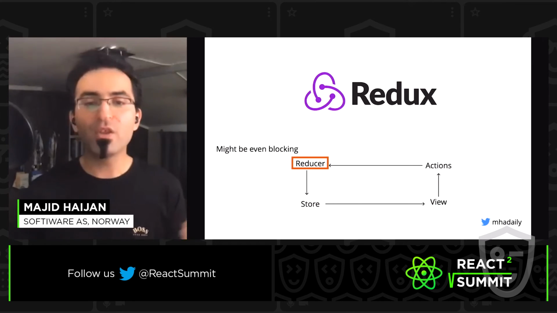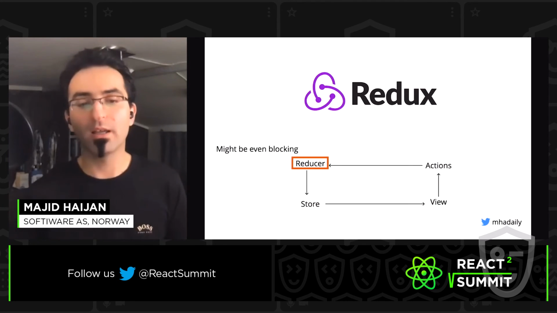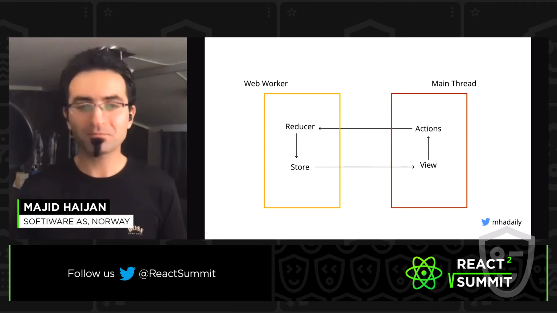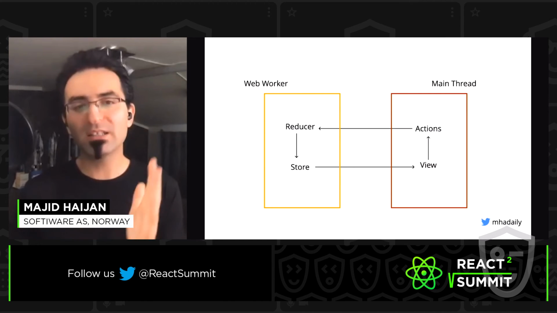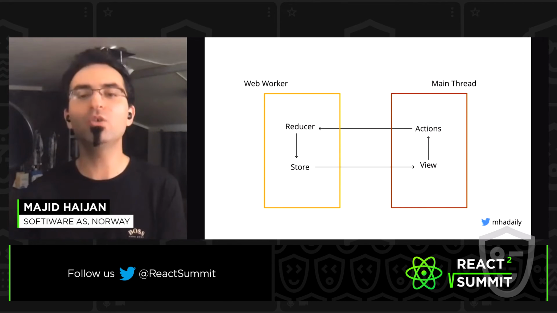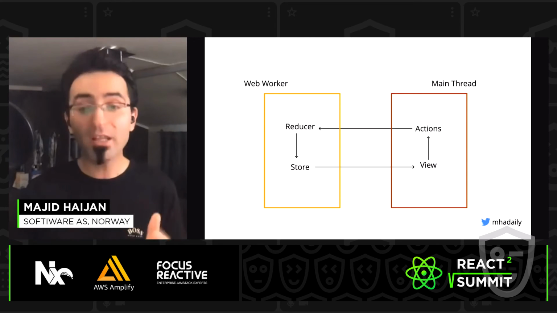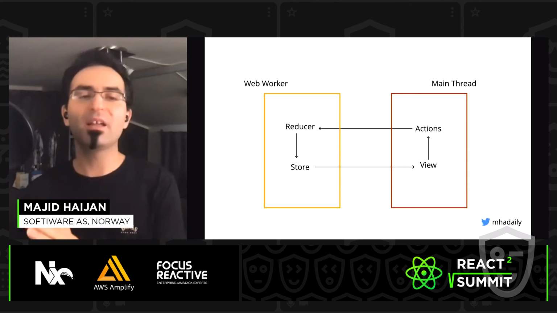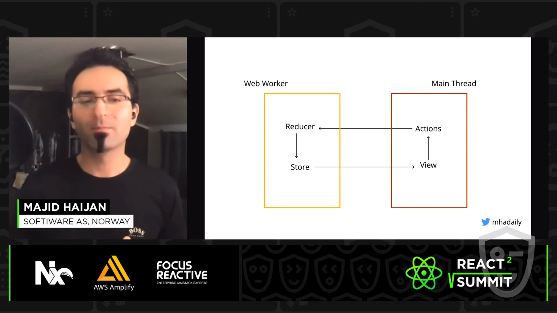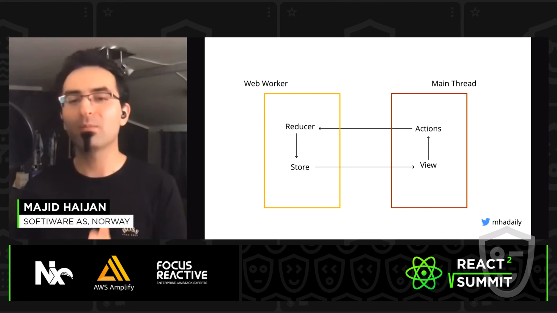And then you have your view and action where you dispatch this action from view, and the reducer just gives you this store, and you have your global store everywhere. What we can do with that, as an example, we can keep the part that is related to DOM and UI in a main thread, like view and action. And we can hold off the part that is logic and might be even blocking, and move it to the worker thread. Like reducer and store can be kept over there, and then we can keep action and view in main thread.